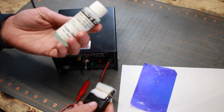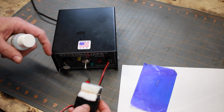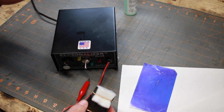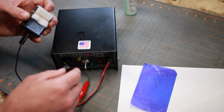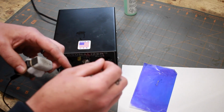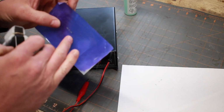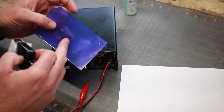They sell with the kit, they give you this electrolyte solution. I've heard of a lot of guys, even guys that use this, they'll simply use a very strong concentration of salt water, and that seems to work really good for them as well. For the homebrew guys also, instead of the carbon brush on the negative side, a lot of times they'll just have an alligator clip and clip that to the end of a Q-tip and then dip that into the electrolyte solution. Ultimately, you just want the electricity to be flowing through the electrolyte solution through your stencil and onto the material, and it's that electrical reaction that causes the dark marks to show up.